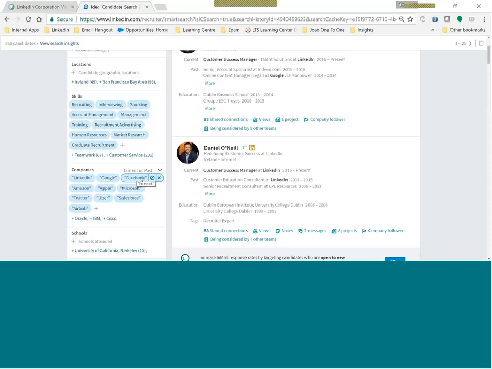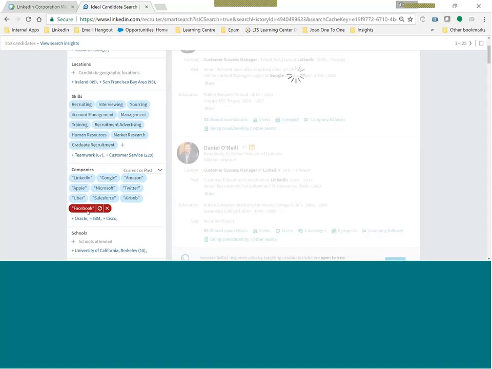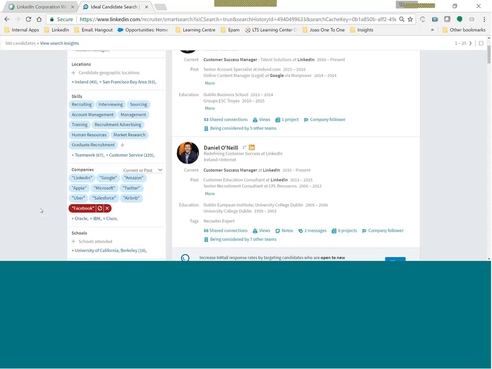So if I hover the mouse over it, and I push X, that will just remove Facebook. But if I highlight that little circle, you see now Facebook comes in red. That excludes everybody that has either worked for Facebook or has Facebook as their current employer. Once again, just to explain that a little, so I can clear it up: there's always that example of people who apply that are currently within whatever company, and for whatever reason, they just never work out. Now you can actually eliminate those. So this will also fall under "I keep seeing the same applicants, the same profiles." This is how you eliminate that.